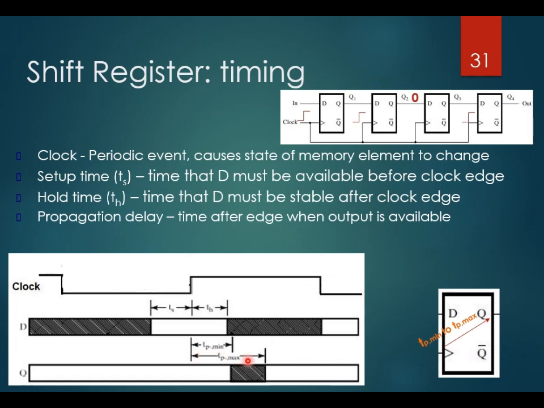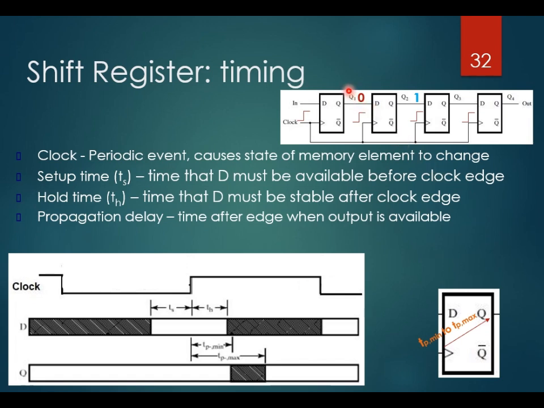It normally has a mean value and a max value, because the delay for every circuit of identical design will be slightly different due to process variation. So there's a range for propagation delay. Say you buy 10 flip-flop chips, not all of them have exactly the same propagation delay. There's a range. Assuming there's no clock skew or clock delay on the clock wires here, and the hold time is normally smaller than the propagation time, and the clock period is long enough before the next clock edge, it is generally guaranteed that there will be no setup or hold time violation for a shift register.